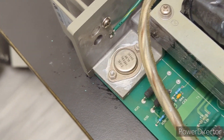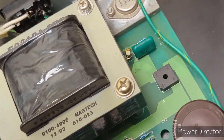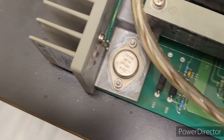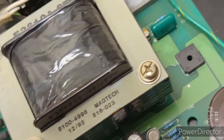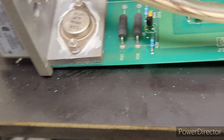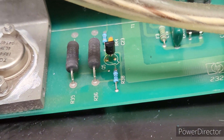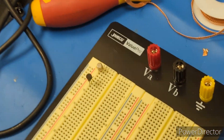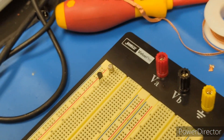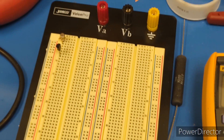The MOSFETs were pretty much the only thing I hadn't looked at yet. There were also some smaller transistors I wanted to check. I removed the MOSFETs and they tested fine, but these little transistors — this one over here tested fine, but Q5 right here, that's not the original. The original had some problems and was definitely not testing correctly. I have the original here — it's a 2N2222, which is a very common transistor.